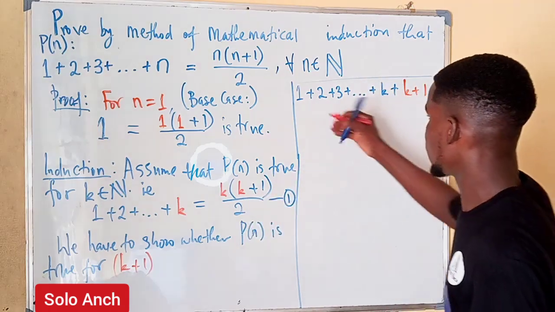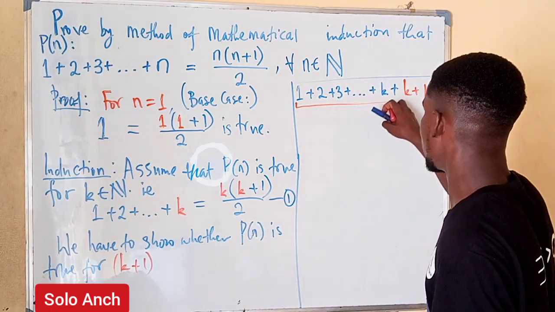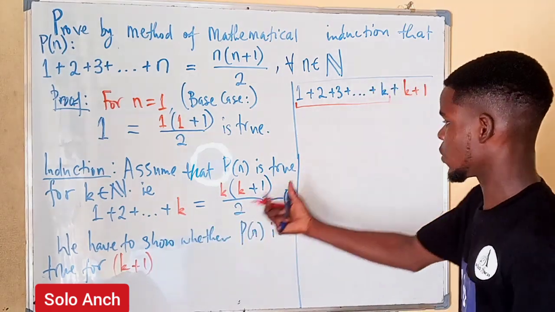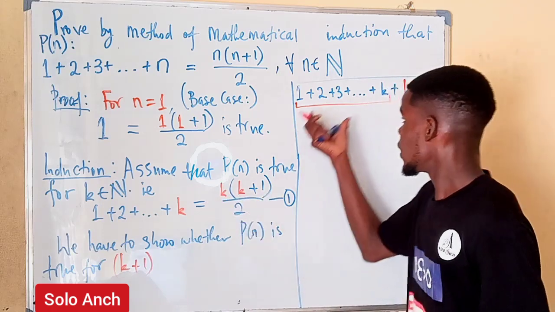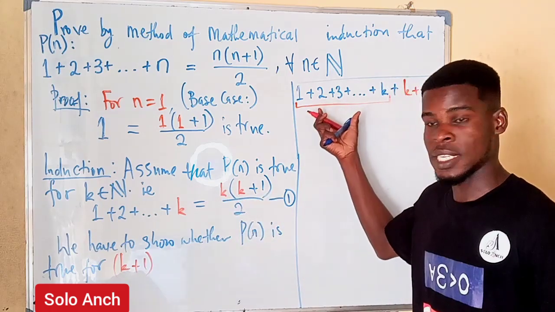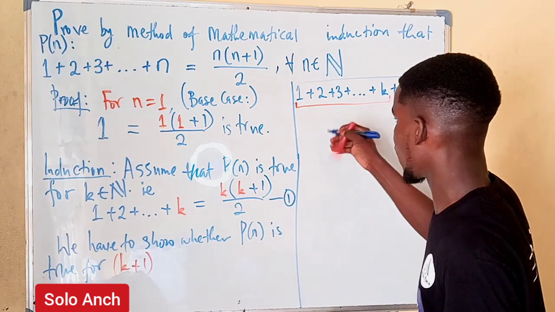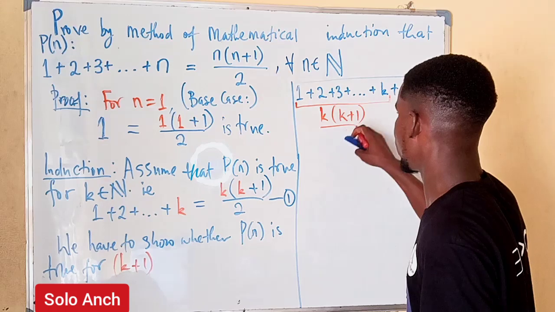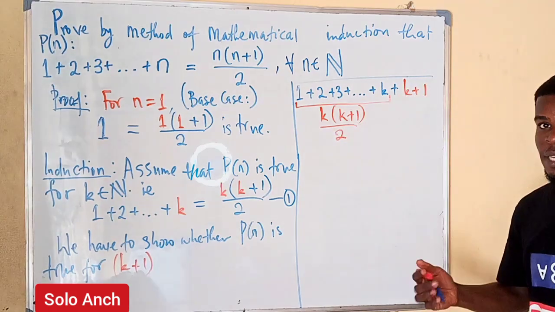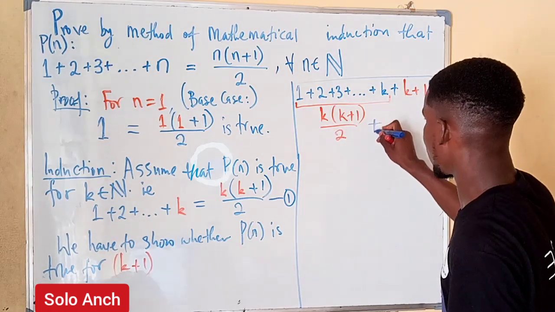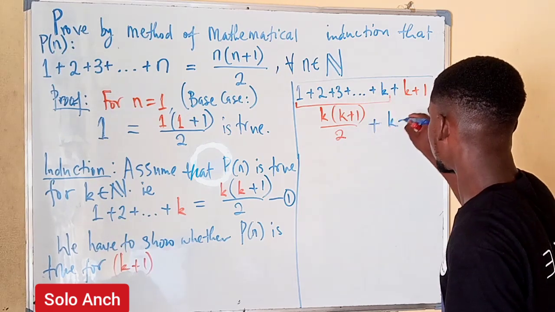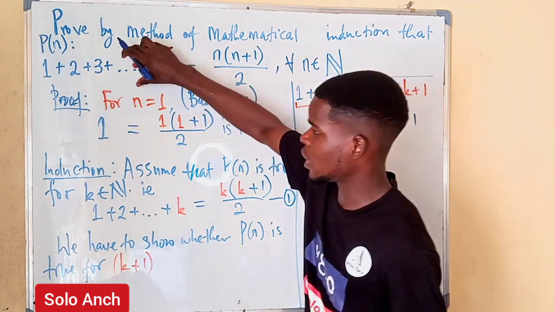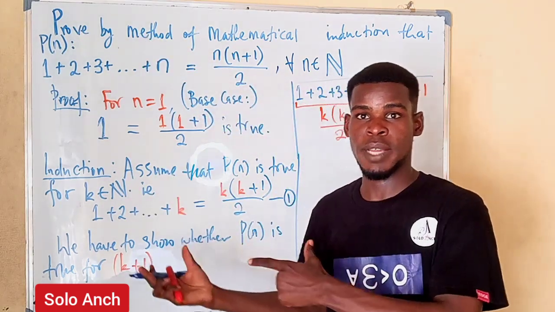So from 1 to k, since it's the same left hand side and this is equal to that, from the assumption we replace the sum of the first k terms with this. That is, we're going to have k into k plus 1 divided by 2 for the first k terms added together, right? Then we now add k plus 1. Good. So to prove that something is true, we need to use one of the sides to show that it implies the other side, right?